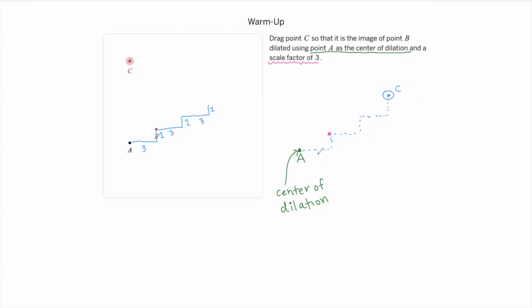Okay, so this is times 1, this is times 2, and this is times 3. All of this you should be putting in your notes. So this is a scale factor of 3. Okay, and then if we put point C, I wonder if I take away the annotate, if it'll go away. If you would drag this over here to right about this spot, that would be C. But this is what you should be writing in your notes.